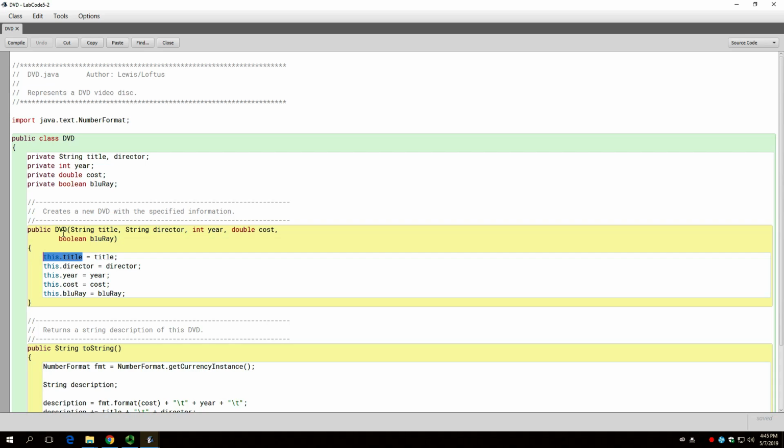So you have a DVD and it says put the title that you get for the title of this DVD. Put the director that you get for the director of this DVD. The year that you get for this year, which means the year of this DVD. So when you make a DVD, you would have this.